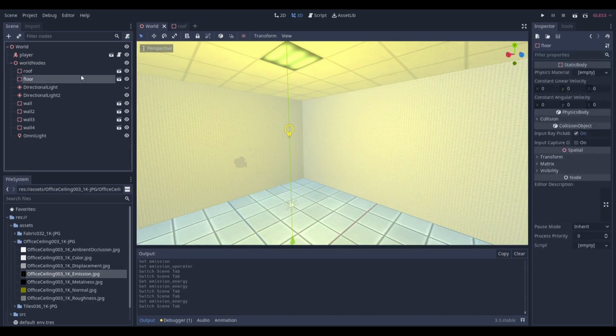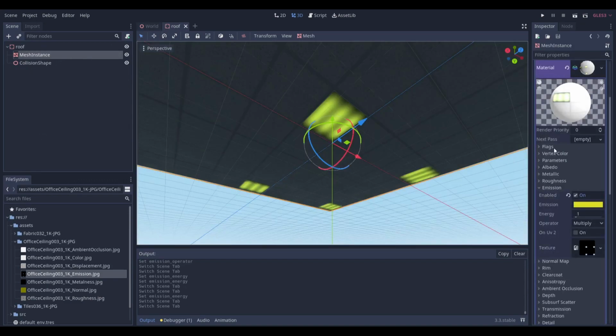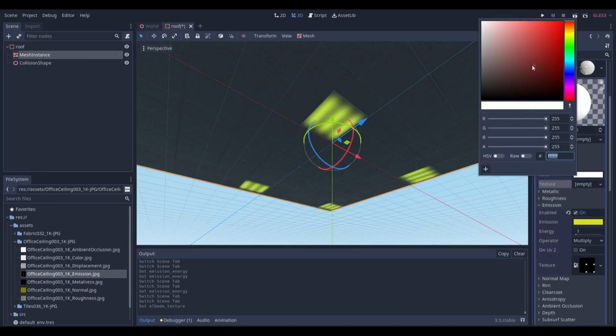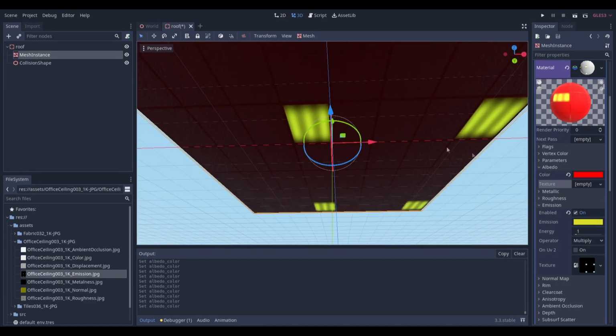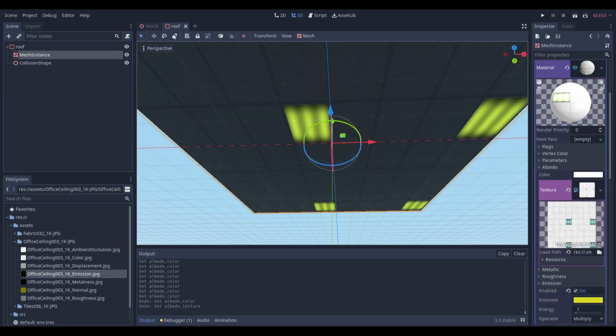For example, if you just wanted to have a red texture, you go to your albedo, get rid of that, and just set it to red. Now, of course, I have roughness and all this other stuff applied from other ones, but as you can see, a red texture doesn't look interesting. So these are just ways you can spice up and start to get your feet wet in the 3D realm, because I think the 3D realm is pretty cool.